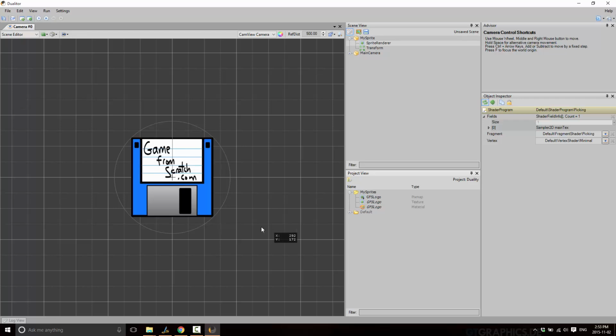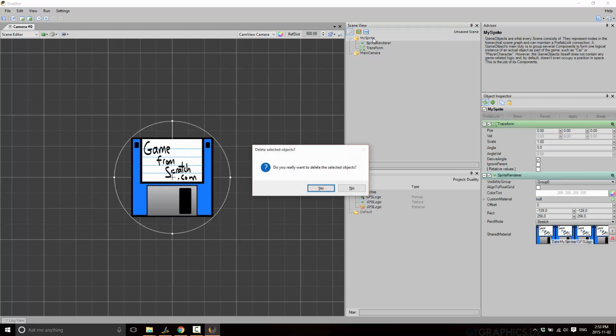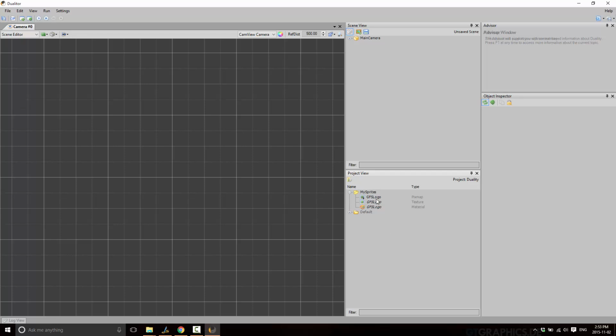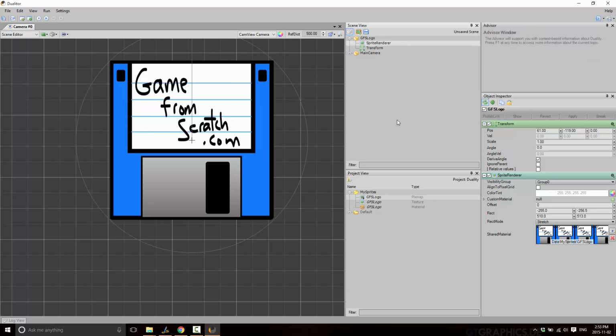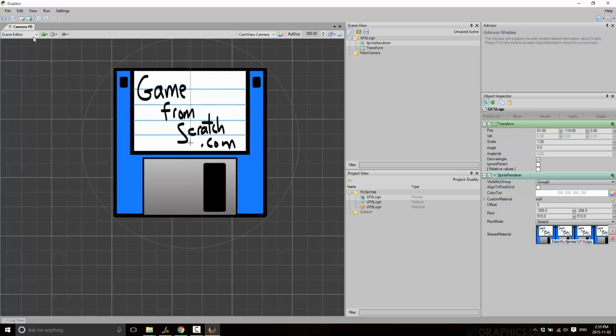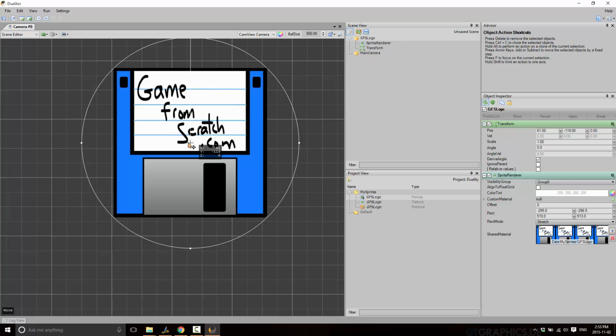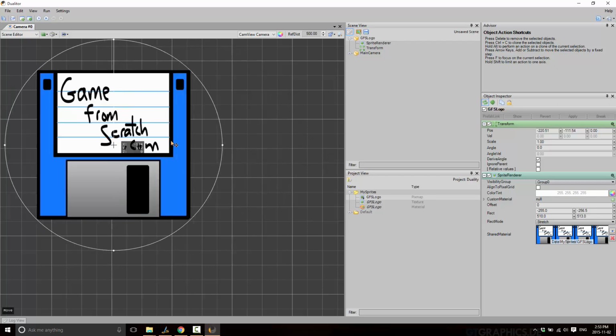Now to show you something otherwise, let me just go ahead and kill our sprite off instead. You could have also done the same thing by just dragging it into the scene. And you'll notice it went ahead and created a new game object with the name of your source and automatically created a sprite renderer and the transform settings. And now let's look back to their editor for a second. So we're in scene editor mode, and you will see by default when I'm inside of the shape, if you look really close, my cursor has a four-way arrow hat thing going on.